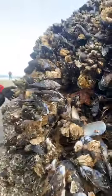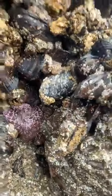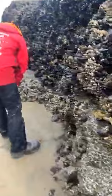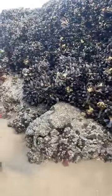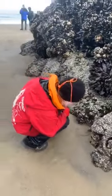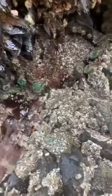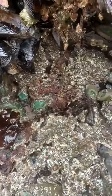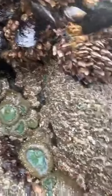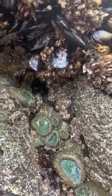How is there not a shaggy mouse over here? I knew I was coming today. There's another sea star. So you guys can help us look in these cracks. Wow, lots of baby sea stars today. Where are they? This is crazy. You can always find a shaggy mouse at Haystack Rock, year round. Maybe they're sheltering from the rain.